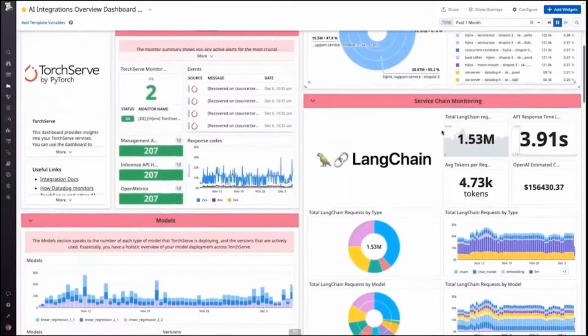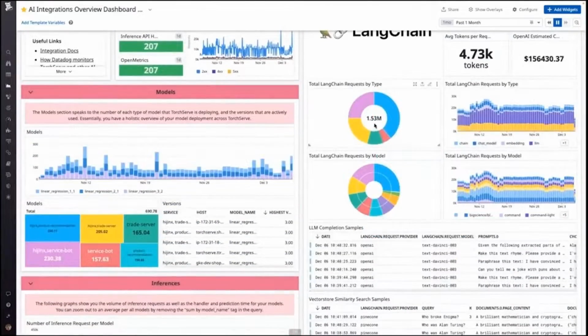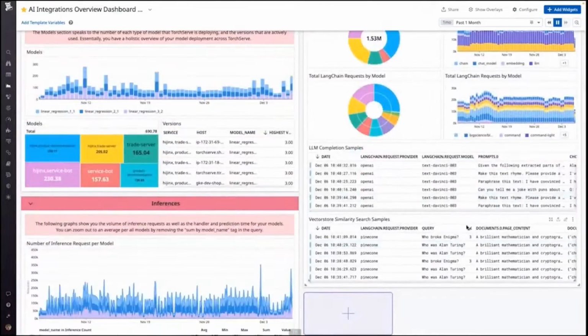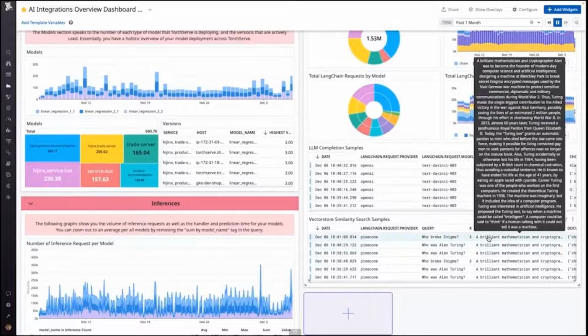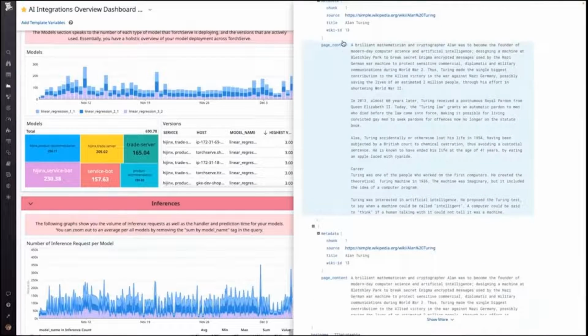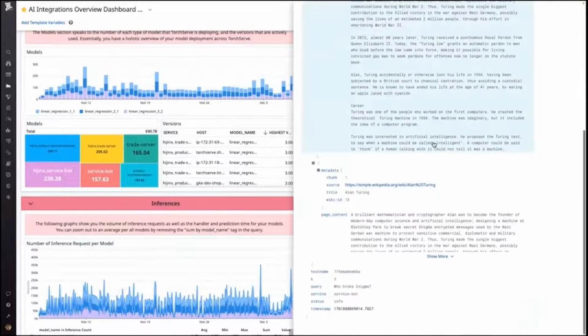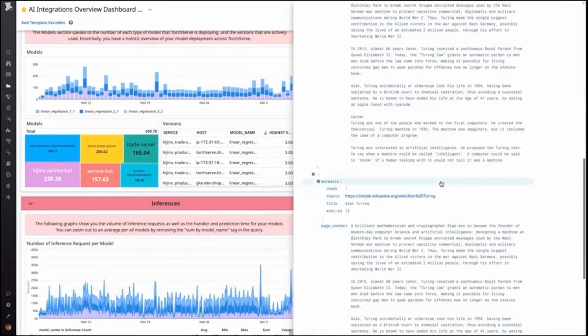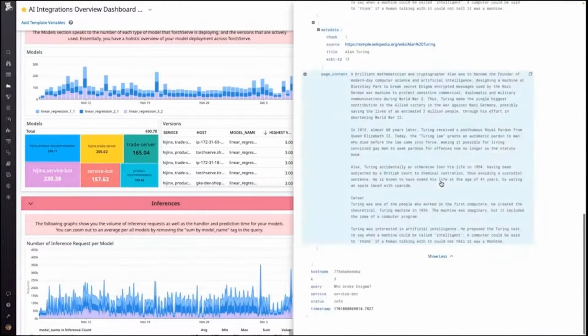All right, and similarly for LangChain. So as we're going through these language requests, we can start looking at the logs completion, as well as we've got one test that's going here on Pinecone, for example, where we ask the same question over and over. So this is the response, the page content. And then if we scroll down, what we can actually look at is what is our question.